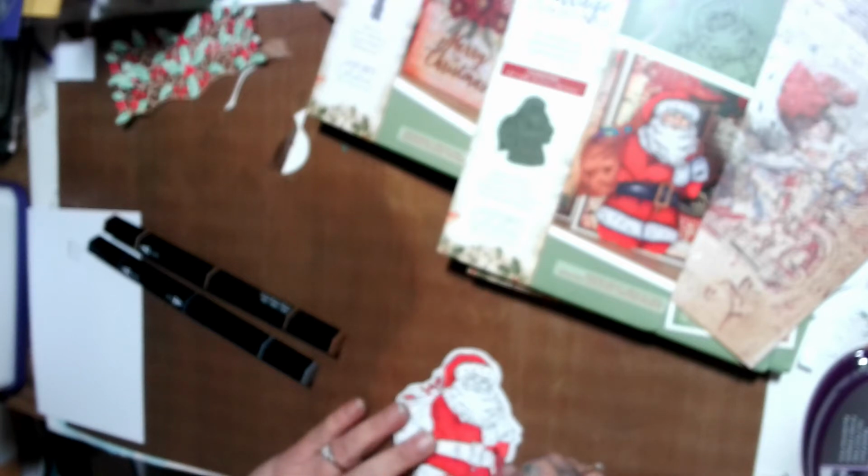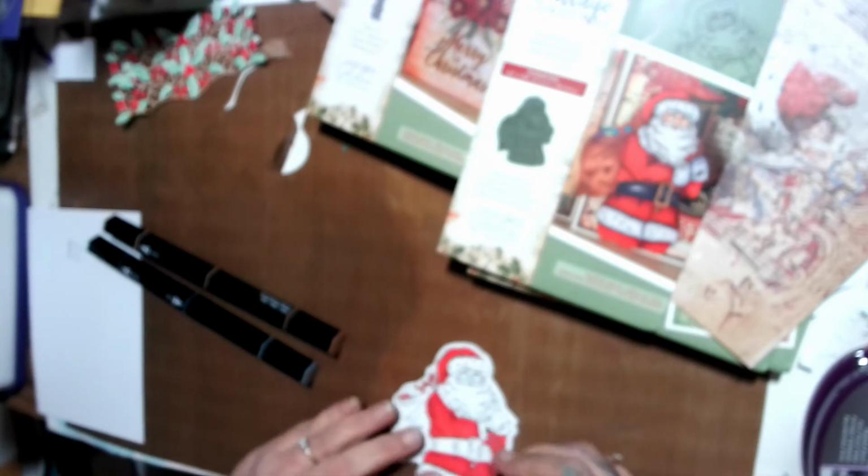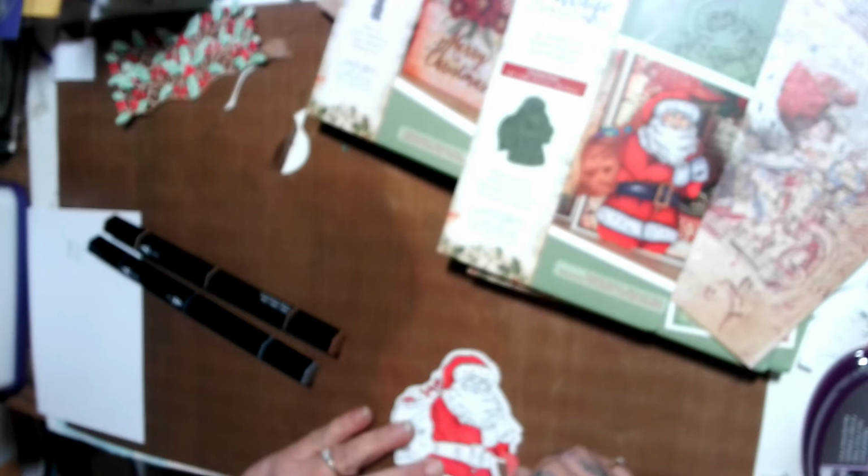Then the dark. And here where we got the shade. And under here. Then the medium. And then back to the light. And if you want more shading, you can definitely do more shading.